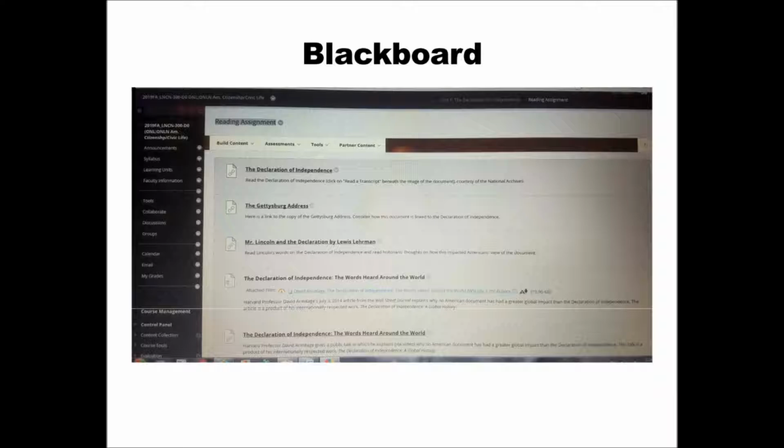The next two pieces in your readings are Lincoln focused: the Gettysburg Address and an article on Lincoln and the Declaration. First, the Gettysburg Address is going to cover how Lincoln reshaped the Declaration. When he says "four score and seven years ago" in 1863, that's 80, and 7, 87 years. You subtract that from 1863, it takes you back to 1776. He is reshaping the Founding Fathers' language that all men are created equal. And by doing so, he's incorporating all men, white and now black.